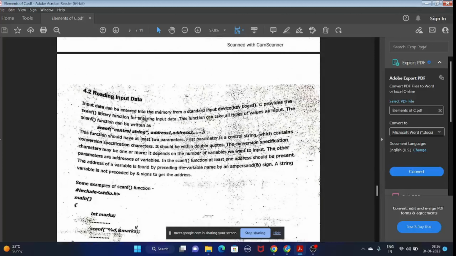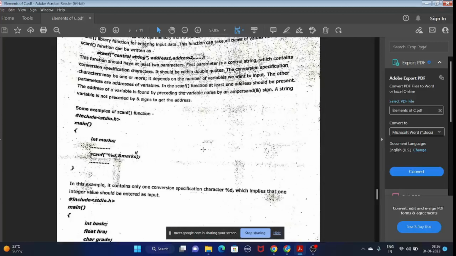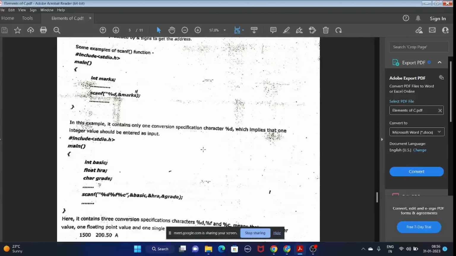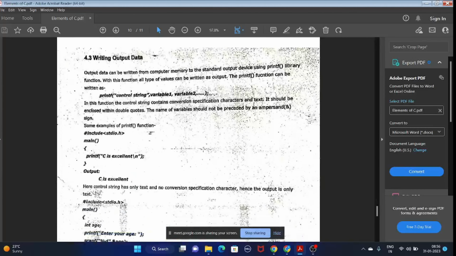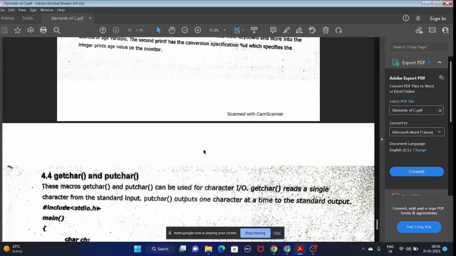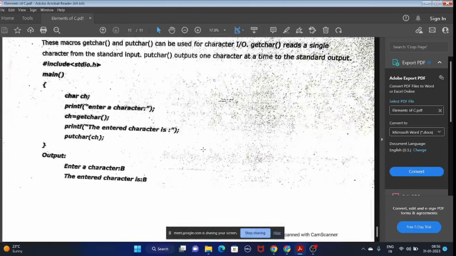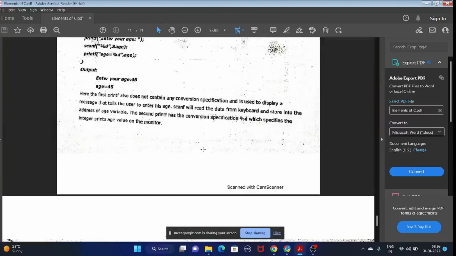Okay, so reading the inputs, that means like the scanf function. I'll explain scanf function and printf function, the importance, getchar and putchar. Okay, we'll see those things.